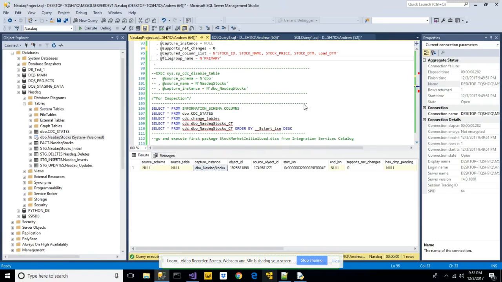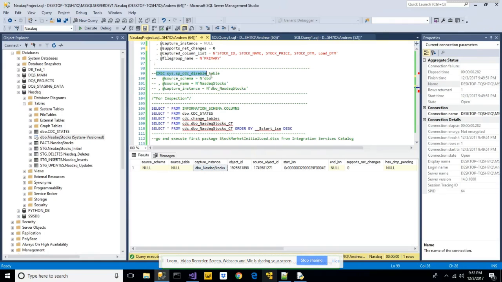Something that's important to notice too is with change data capture enabled, sometimes you want to work on your table and you don't want to capture every single change. If you want to truncate or delete information from your table, it's good to know how to disable that.